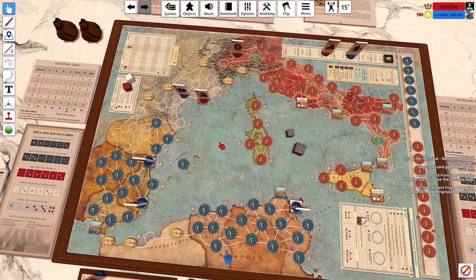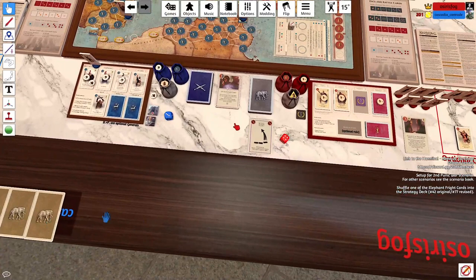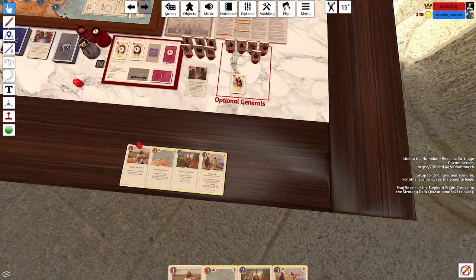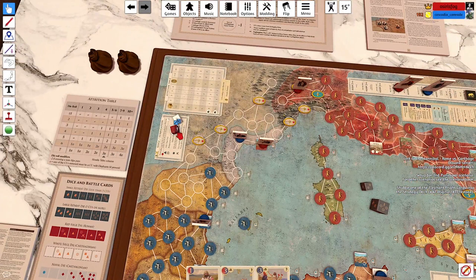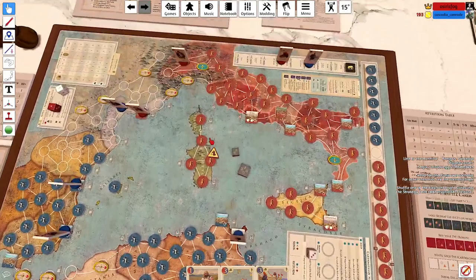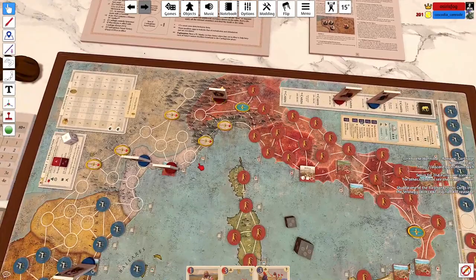Now it's my turn, right? That's right. Ah, okay, I have to put this back. I will activate Longus and try to subjugate this tribe. One siege point. How many siege points do I need to subjugate a tribe here? I think it's 3. Same as a city. Okay, 3. Oh, so many?